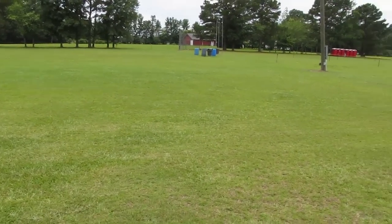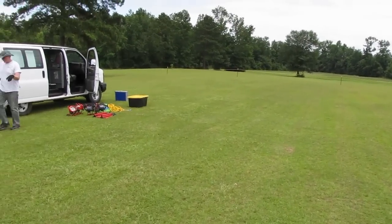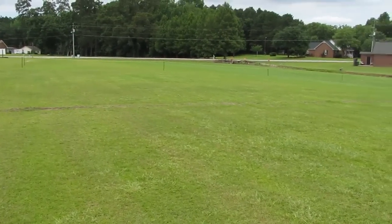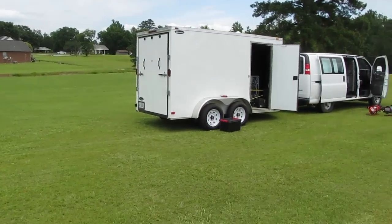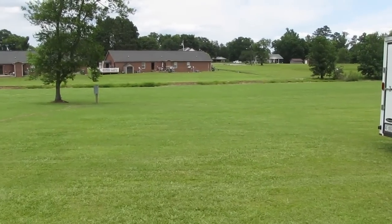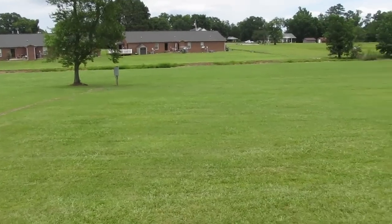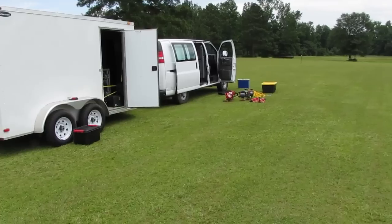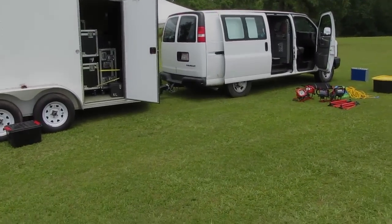Well, here we are in Stedman, North Carolina, just outside of Fayetteville. Had a lot of rain out here last night, but the ground seems like it's pretty good. So we're now in the process of unloading all the equipment, and down there where the power pole is, that's where the stage is gonna go. Actually, the stage is gonna be to the right of it. And we're setting up front of house just on the other side of the trailer. So anyway, it's a bit warm, it's humid. So we'll see how it goes.